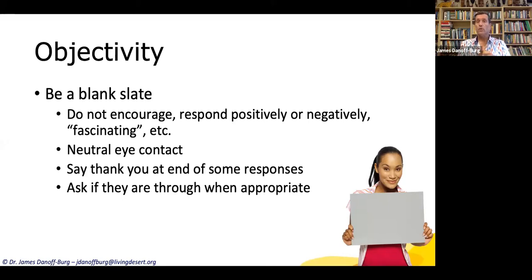Right? So ask them if they have more, and don't ask them if they are through by saying, are you through? Because asking them if they're through is encouraging them to stop talking. And maybe they're just thinking. Hopefully that difference is clear, right? So, do you have anything else that you'd like to share on that topic?